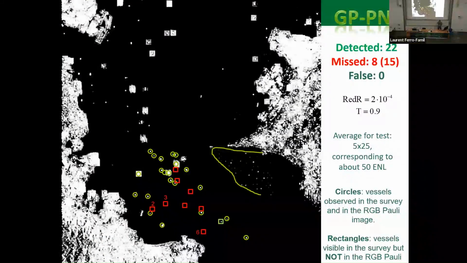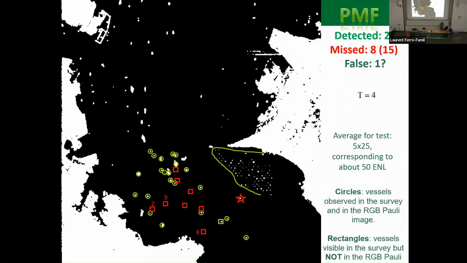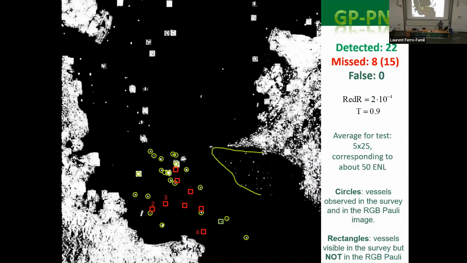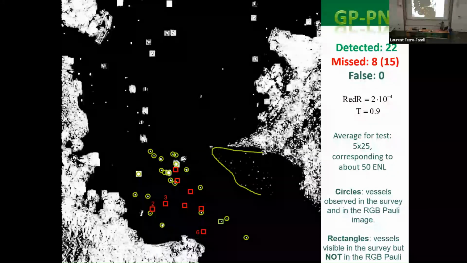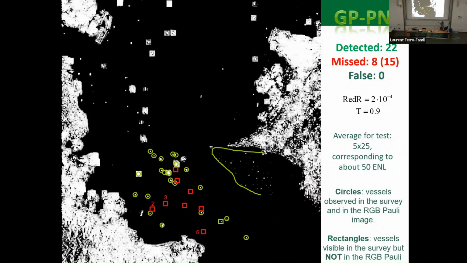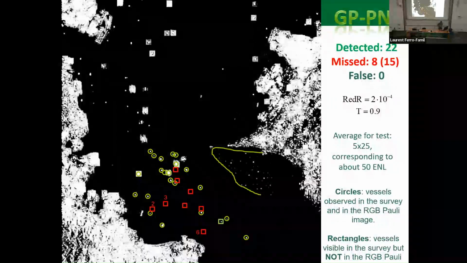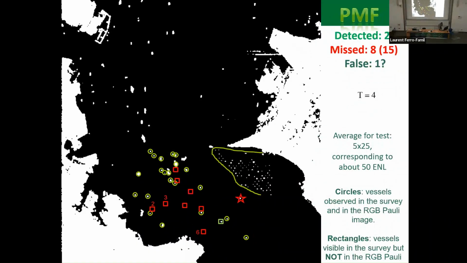So we then tried the different detectors, and I don't want to read all the numbers, all the parameters, but you find this inside the book that Irena was showing in the last slide. There is a chapter that explains all the data, the parameters. There should also be the code for that. Otherwise, you can ask. And so you see, this is the parametric notch filter. We do detect some of this aquaculture, not all of them. We do detect most of these boats that they were indicating.